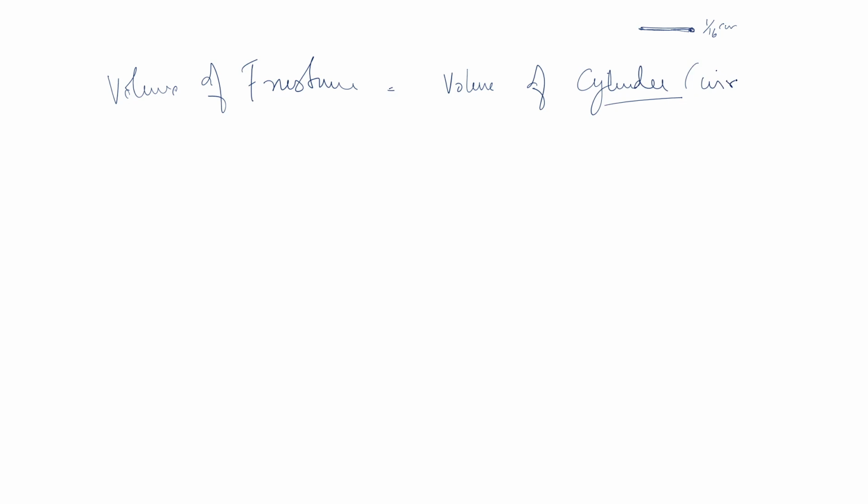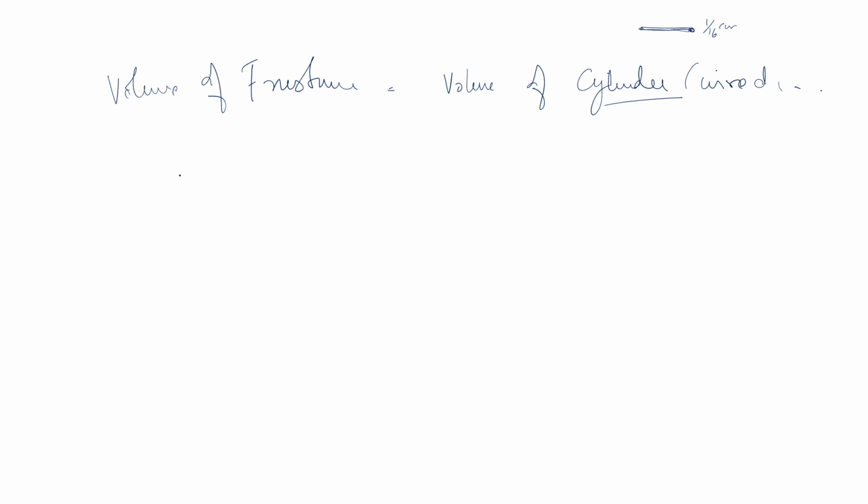See here, volume of the frustum should be equal to what? The frustum is drawn into a wire. A wire having a diameter will be like this. What is the shape then? This is the shape of a cylinder. 1/16, it is a very small thickness, but still it will be looking like a cylinder. So volume of the frustum should be equal to the volume of the cylinder. This is nothing but the wire drawn.